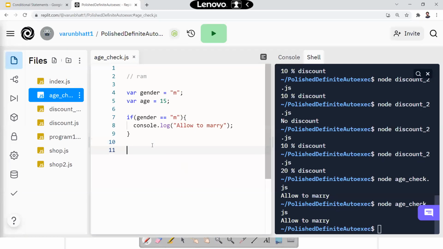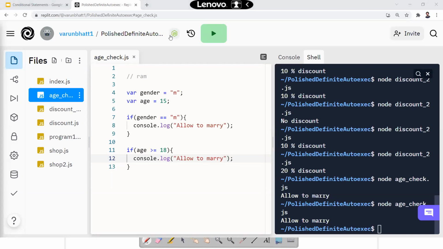So can I write this thing, if age, because I'm not making a check for the age, can I write if age is greater than equal to 18, then in that case I can say console.log. Can I write this thing? Will it work?